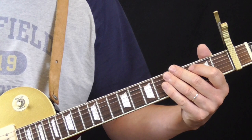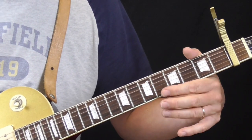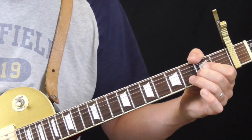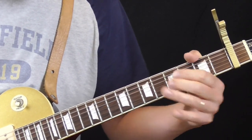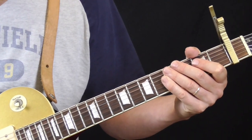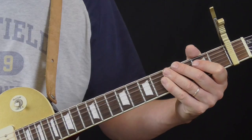I hope I played that right the first time. That's it right there, what I have tabbed out for you. One more time. I'll try to play it real slow. That is lick number 6, and that is from Bad Luck Is On Me.